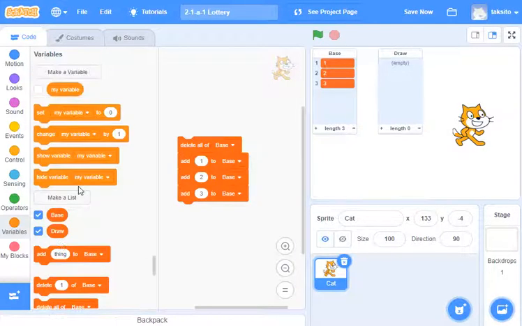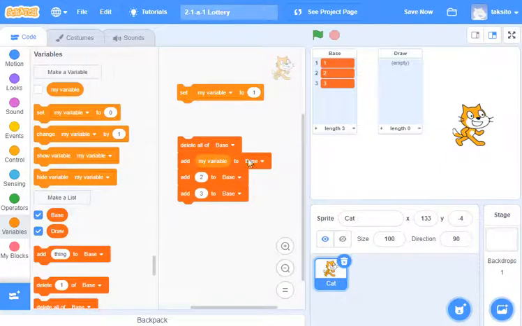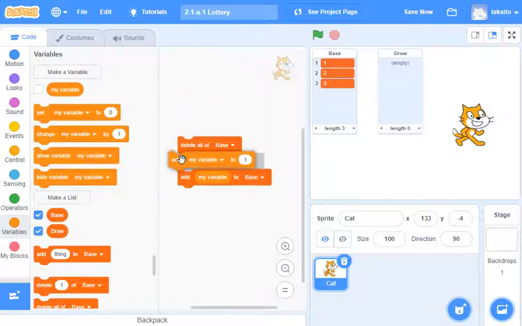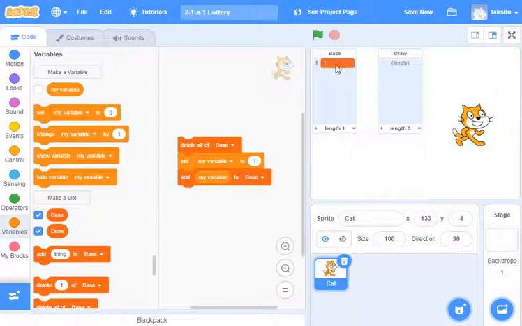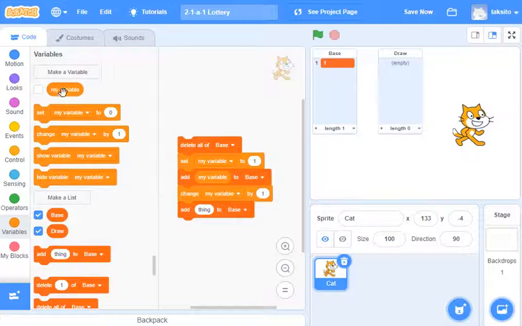So what we will do is use a variable right here. We'll start by setting my variable to 1, which is the initial value. We'll put my variable into the base in here. That way you'll get a 1 on this part. The next part will be doing change my variable by 1, and we run this again and then add another variable back into the base. You'll see a 2 in here.